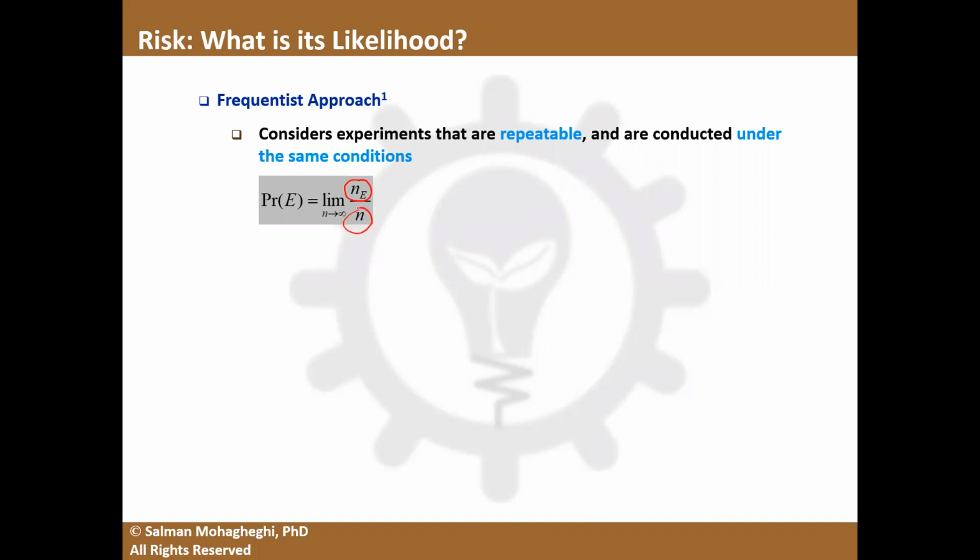There are certain situations in which you cannot use the classical approach. For example, imagine you're tossing a coin which is not fair. If it's not fair, that means the probability of getting a head would be different from the probability of getting a tail. So you're not going to be able to say, I have two outcomes, head or tail, and they're equally likely. Instead, you're going to have to toss this coin 500 times and see how many times you get a head. And then that would be the probability of getting head using a frequentist approach.